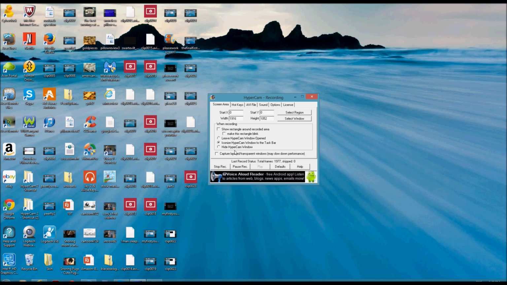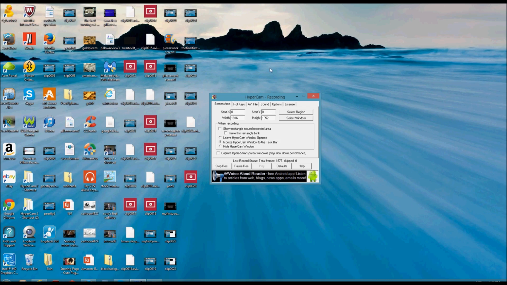Okay, so now if you weren't doing a video on HyperCam, you would use this here, and what would happen as soon as you start recording, this will go to your toolbar here. But I've just sized it so we're back showing it. So that's the screen. Now the hotkeys are pretty straightforward. Start, stop, F2, pause, F3. I just use the stop, so I don't use F2 or F3. I just find this is the easiest way.